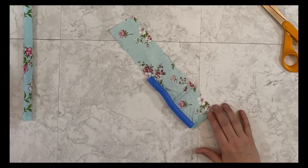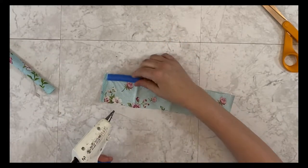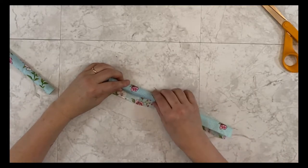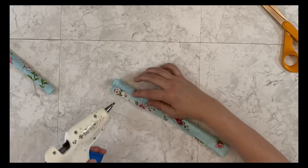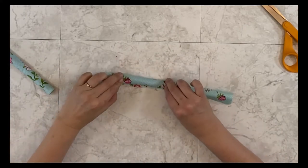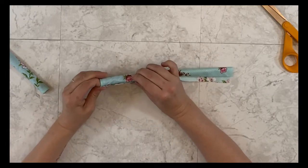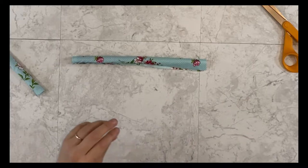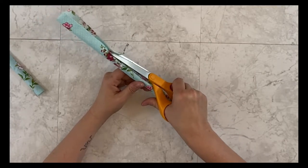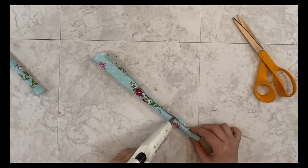I'm applying hot glue up one side of the material from the bottom of the hair roller to the top, then rolling it and keeping the material tight. I roll it forward, apply a little bit more hot glue to get it secured, then finish by adding more hot glue to seal it off. Now I'm just going to clean the arms up, trim off any excess material, and fill in any gaps. I'll speed up this part just a little bit.